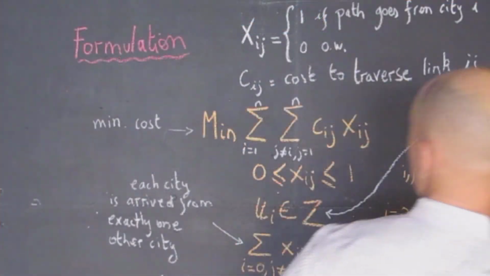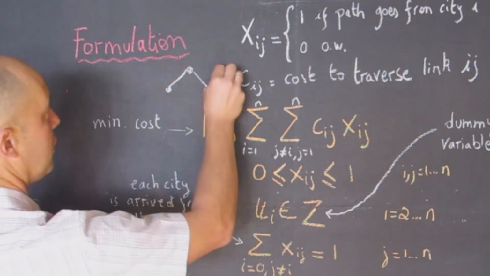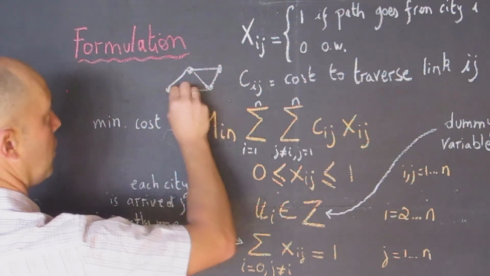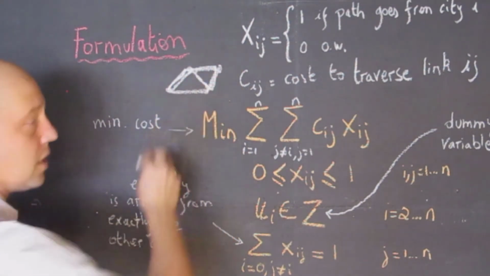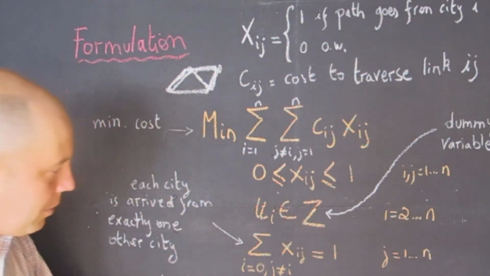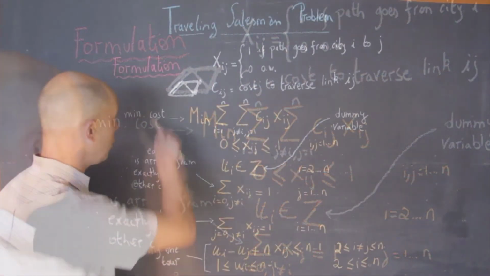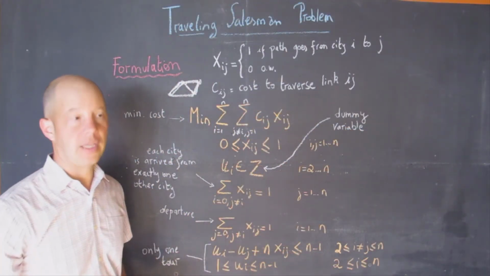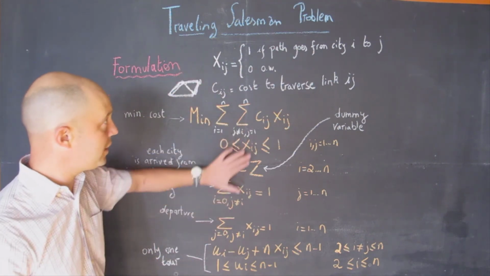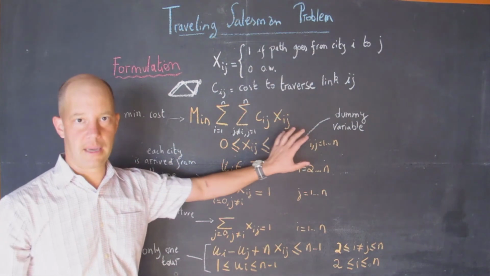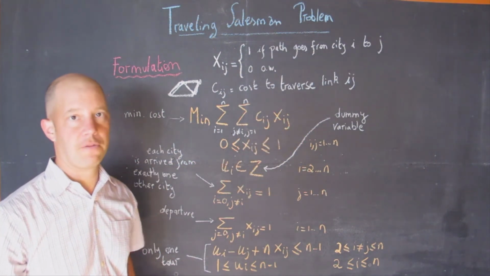For instance, if I have here a network, how do we avoid that we go in here like this, like this, like this? How do we avoid this multiple cycle? And these two constraints here are just going to take care of that. So essentially they allow you to do one cycle and no more than one cycle. I'm not going to show an example in CPLEX for this one, but I will definitely show some example within a GIS environment to better illustrate the mechanism of this problem.